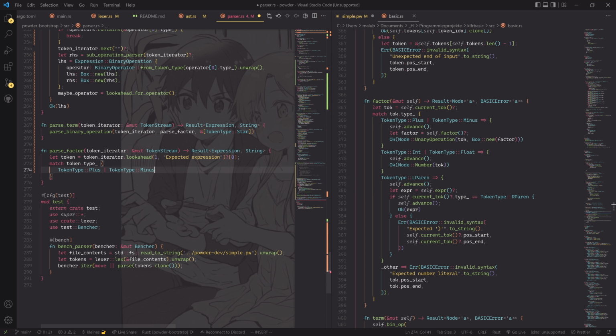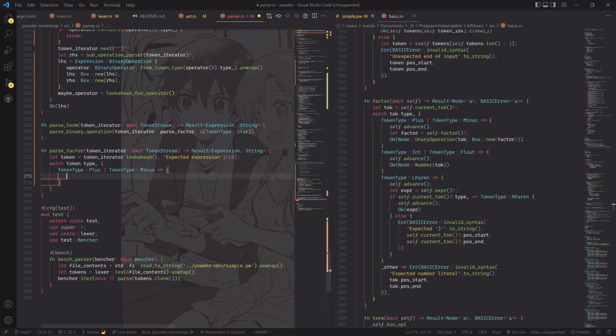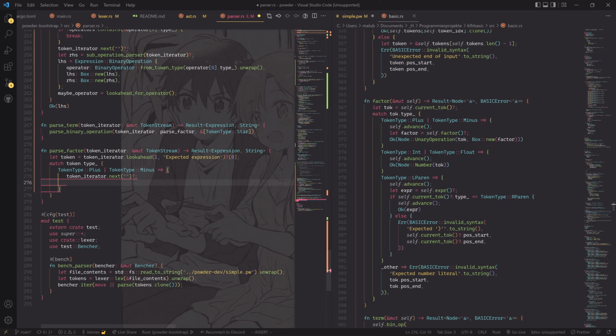Type minus. Then we want to have a next. And then we want to parse another factor, which means I think we can just chain unary operators as much as we like.